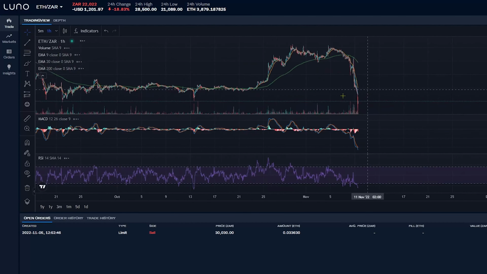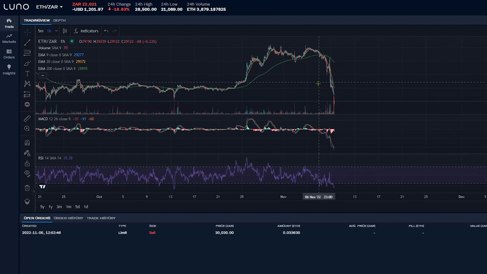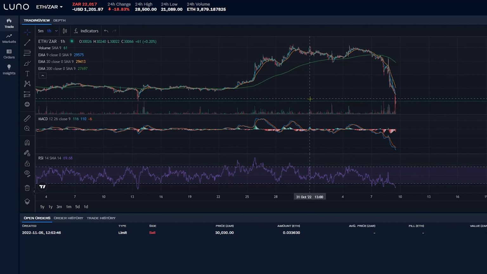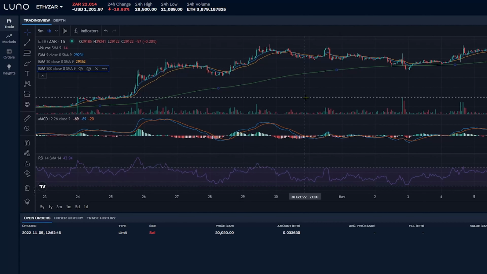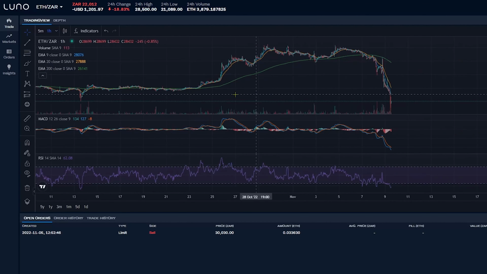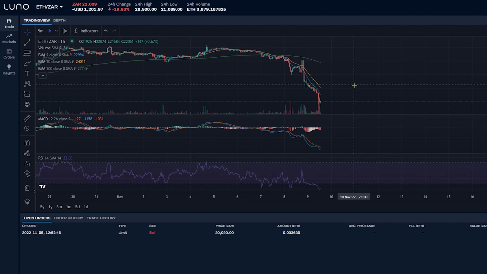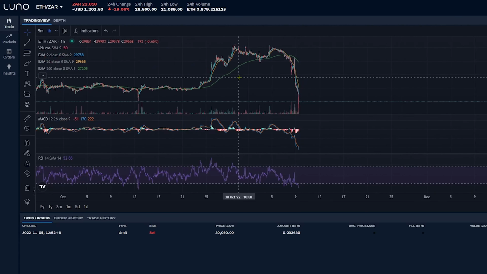So the reason why I use the 200-day moving average is to indicate which direction the chart is trading. You'll see the green line is the 200-day moving average, and basically explained in a very simple way, when your graph is above your 200-day moving average, it means that it is trending upwards. Exactly the same if it's below the 200-day moving average, it's trading downwards. So this is a great way to quickly just indicate which direction the market is trading.